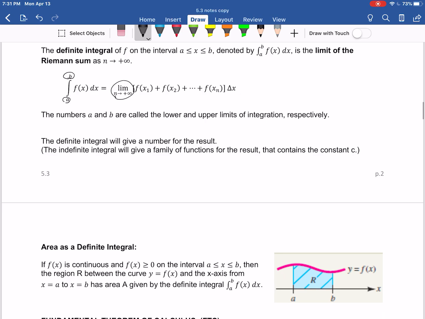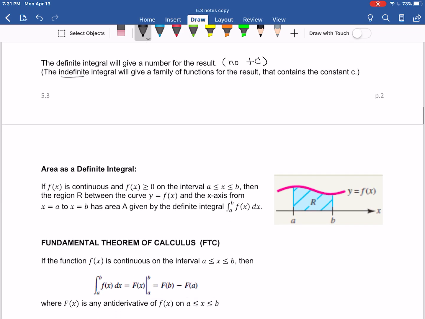And so this definite integral is going to give us an answer that is a number. We will not have plus c in these answers. However, when we learned about the indefinite integral in the previous sections, we did have a plus c, which is why we considered our answer to be a family of functions, each involving a different particular constant. But for the definite integral, we just get one answer, and that's it. There's no if or but. There's no gray area. It is what it is.